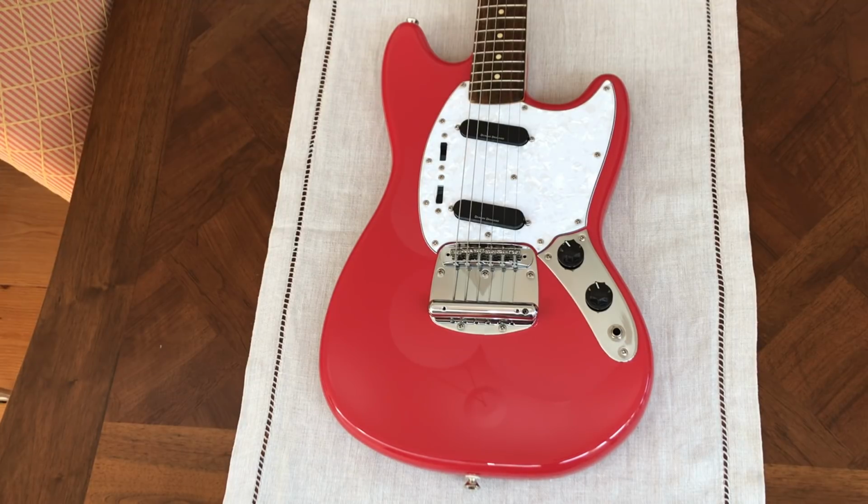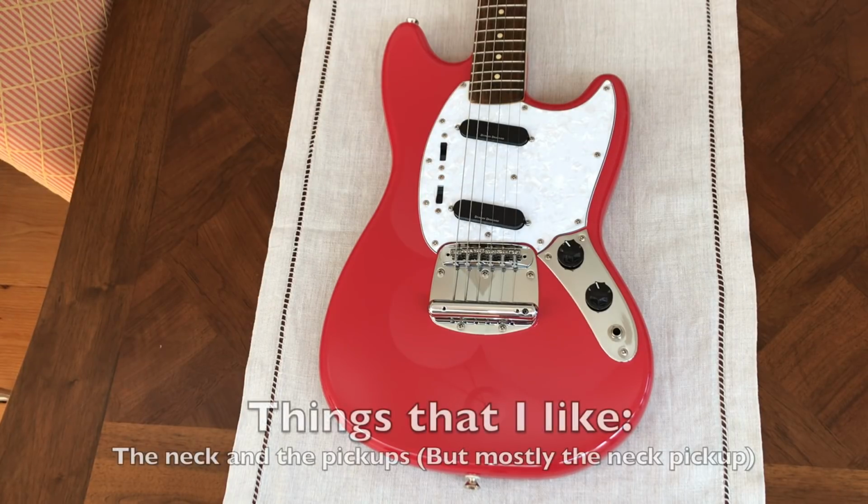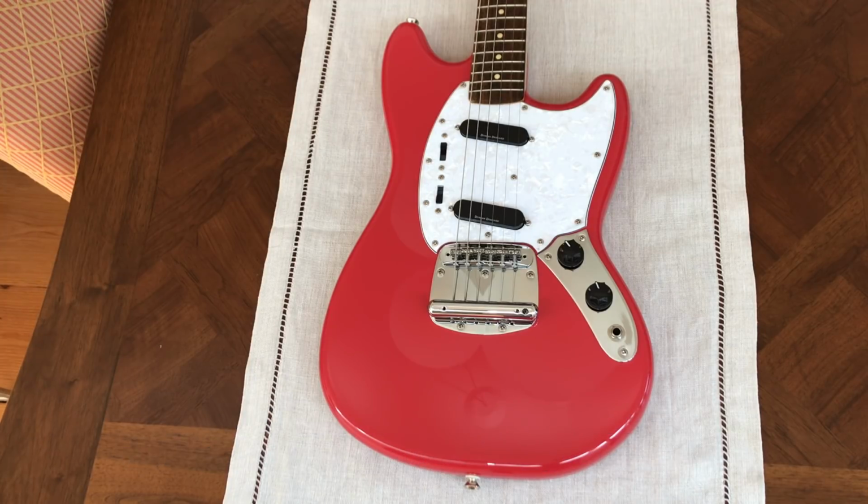I really like the neck: 9.5 inch radius, C-shape, jumbo frets. Feels great. It's really comfortable to play actually. I would have thought it would be a bit too chunky for me, but I actually really like it. So yeah, the neck's really good. Secondly, I actually do like the pickups in this, despite being a single coil in the bridge. Usually I can't stand that, but it sounds really nice, and it goes surprisingly well with different pedals, as we'll see when I demo it.